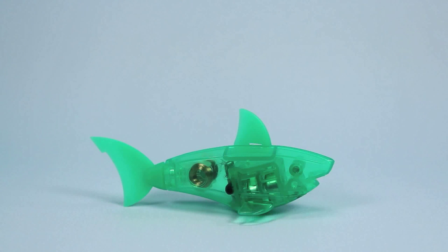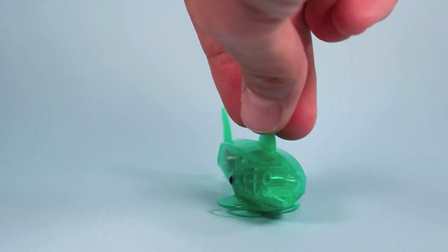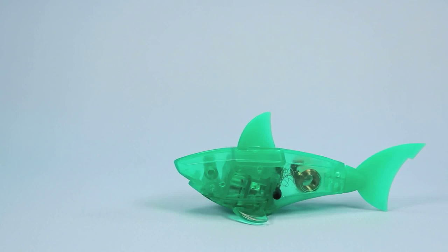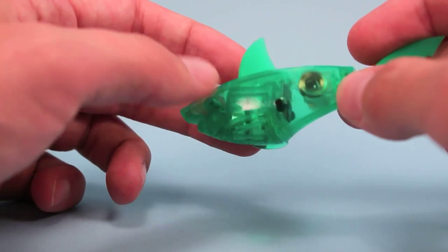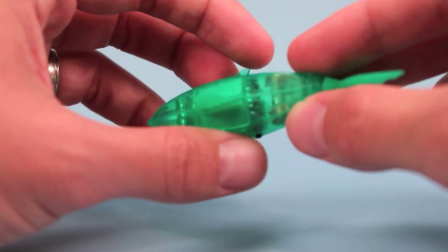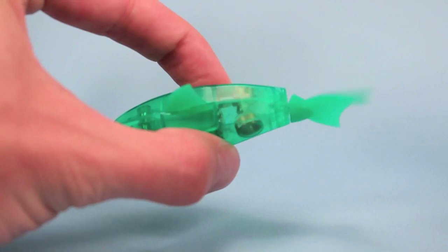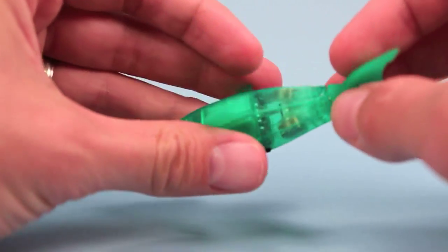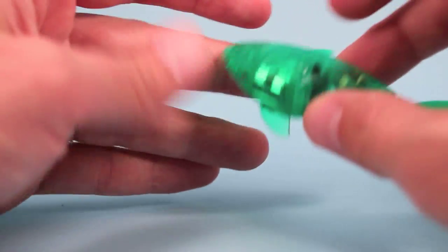Here is the little fish outside of the package, and really neat, transparent plastic that you can see all the electronics inside. Often that's how the HexBug stuff is. It's got really soft plastic fins for probably nice swimming, and you can see here it's got two little black markers, which probably, I'm not the best scientist, but maybe that completes the current in the water, because when you put your fingers on him, his tail flips and you can see the little magnet or something going in between the two solenoids. Is that what those are? I don't know. So that is pretty neat.